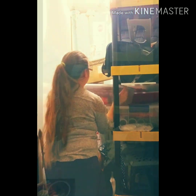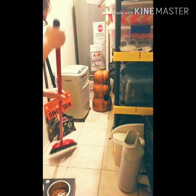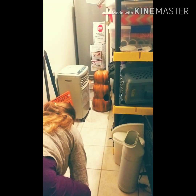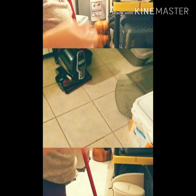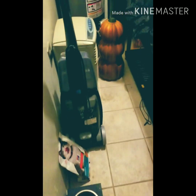Now we're just going to put things on the shelves, neat and arranged, even though they're going to go in a storage. And since everything is put up in a way like they're supposed to be, we are now sweeping, finally. I am so happy we were able to get this cleared out and that there is a footpath back here, because there wasn't, as you saw a few moments ago. All right, it is now cleaner, decluttered.